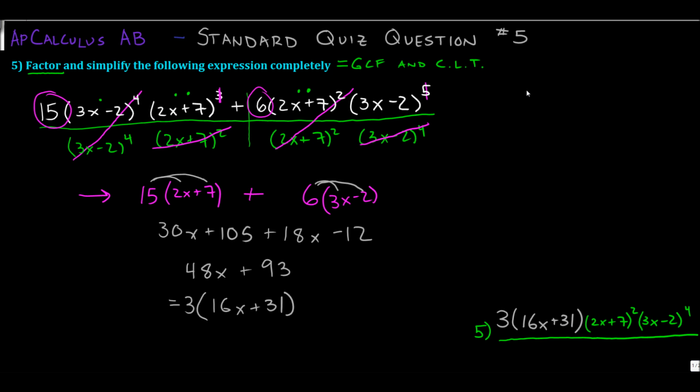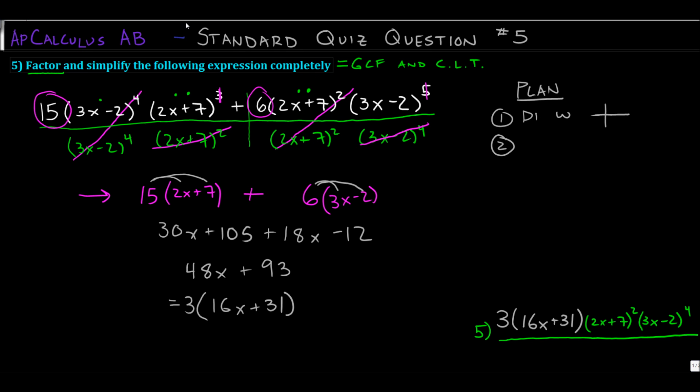So again, if I were to reiterate that in steps and turn it into, say, a plan, what was it that we did? First, we drew the T, like we made it into a big T problem, so that we could organize our stuff. Again, most of these steps are just organization. So if we're doing this as a plan, I shouldn't say drew, I should say draw. So first thing you do is you draw that T, that way you've separated everything else. Now you've got to GCF out the smaller power.